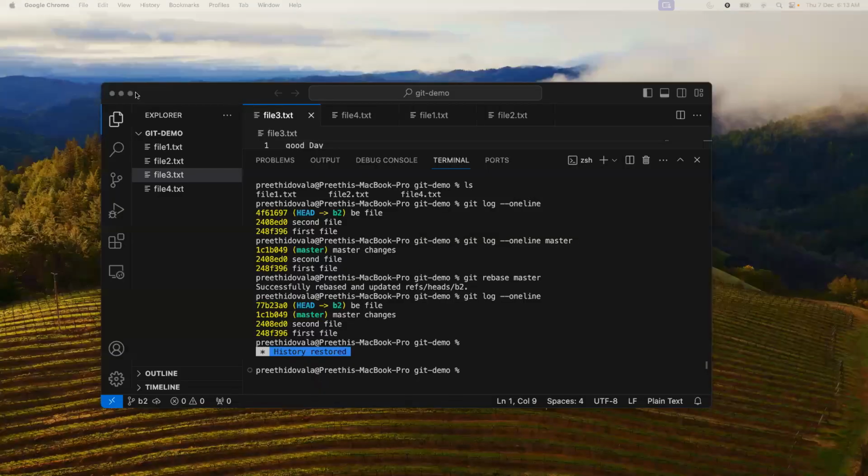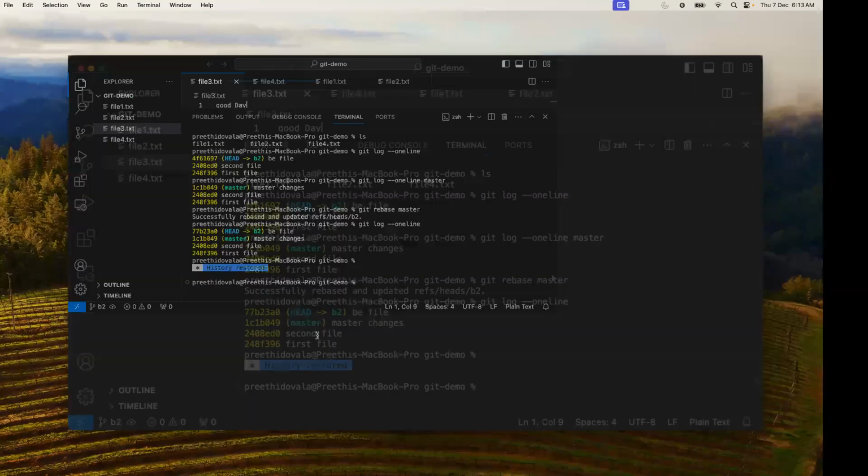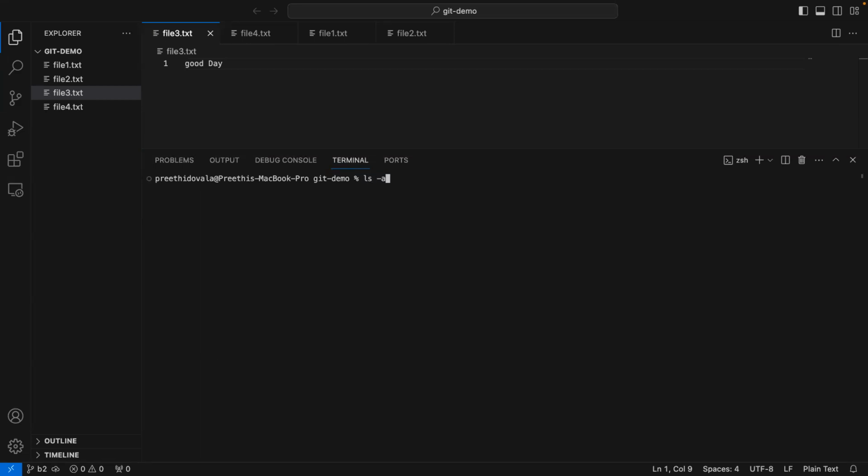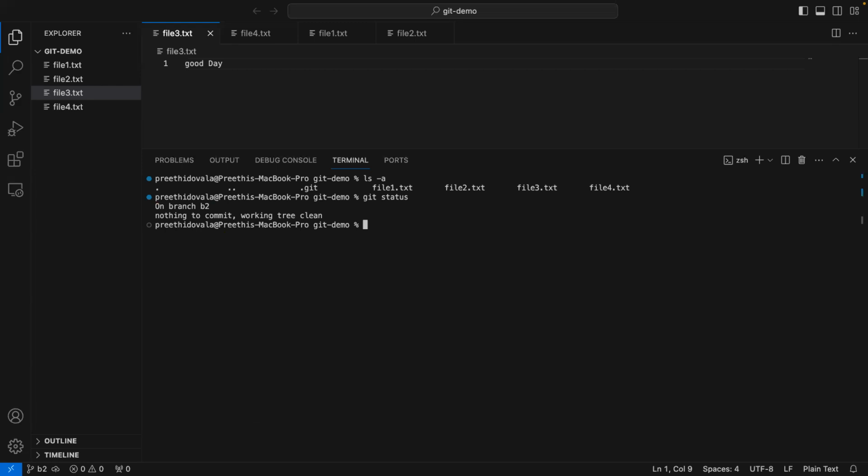Now come to our local repository, which we have been working on for a couple of days. This is my local repository. If you run ls -a, you see the hidden .git folder, which means it's a local repository. We created it with git init, correct? Now we are on branch two, that's fine. Now you have to connect this local to the remote. How do you connect this local to the remote?